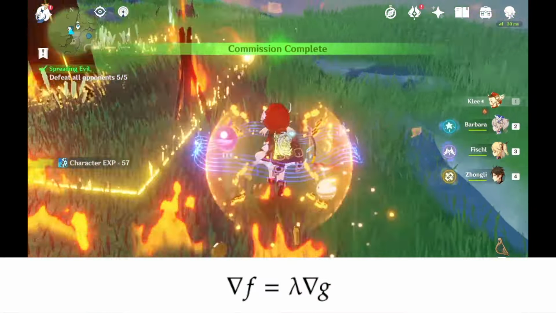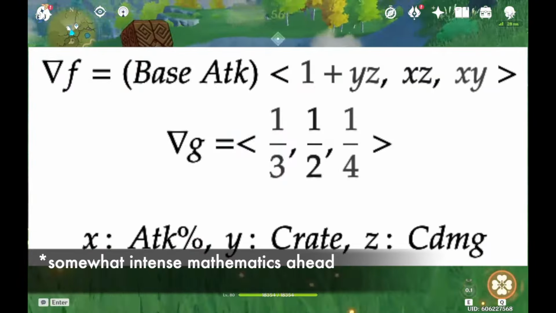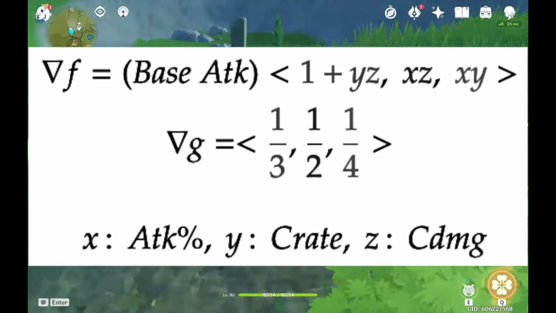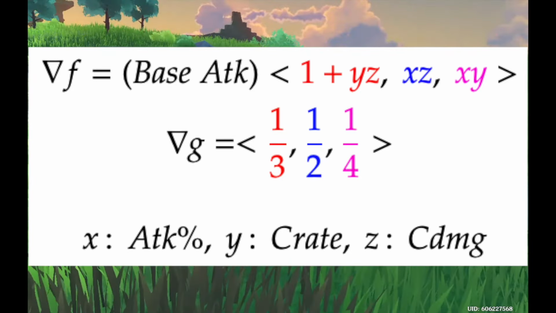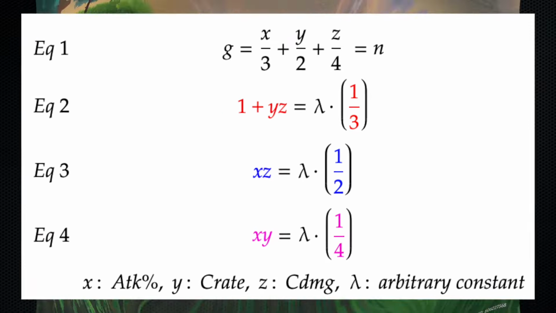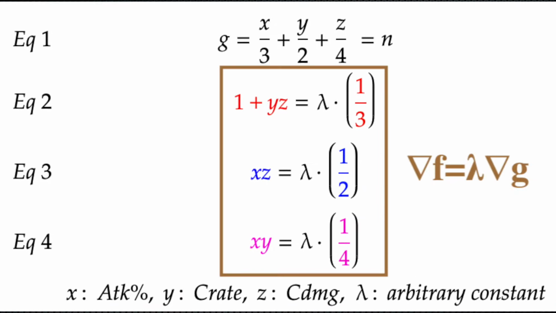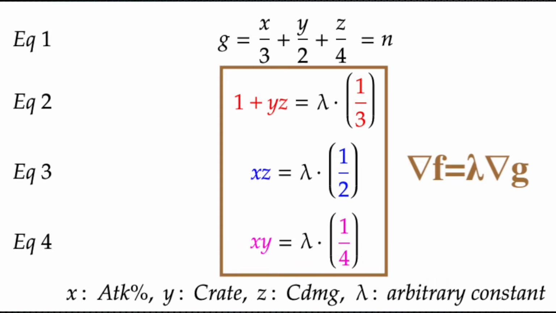Recall that the gradient of f is a multiple of the gradient of g at a local maximum. By setting each component in gradient f to be a multiple of each component in gradient g, we introduce an arbitrary constant lambda and get a system of equations. And here we get 4 different equations. 3 of the equations are obtained by setting the gradient of f to be a multiple of the gradient of g. And also, the base attack in f didn't just disappear. It's already accounted for by the constant lambda since it's an arbitrary constant.